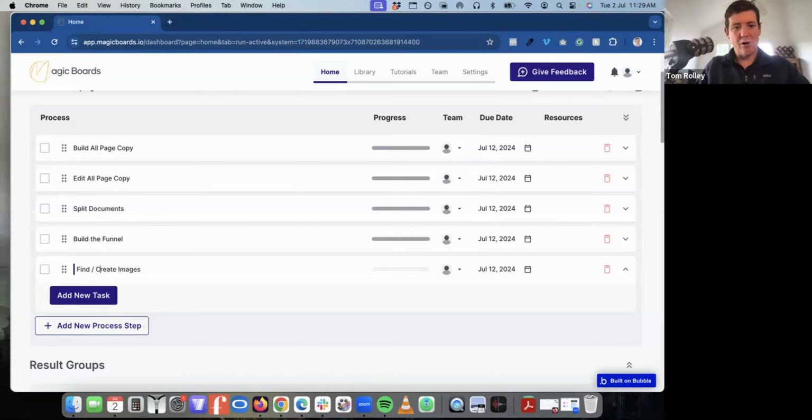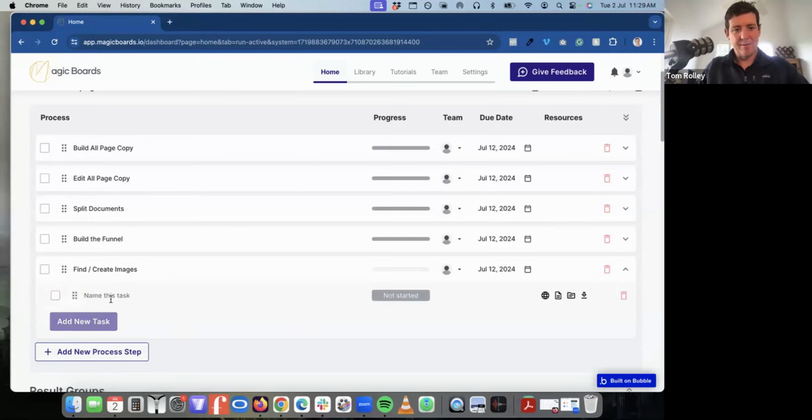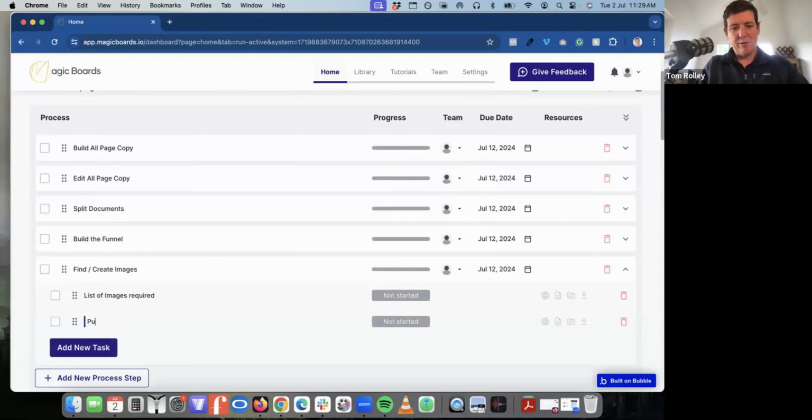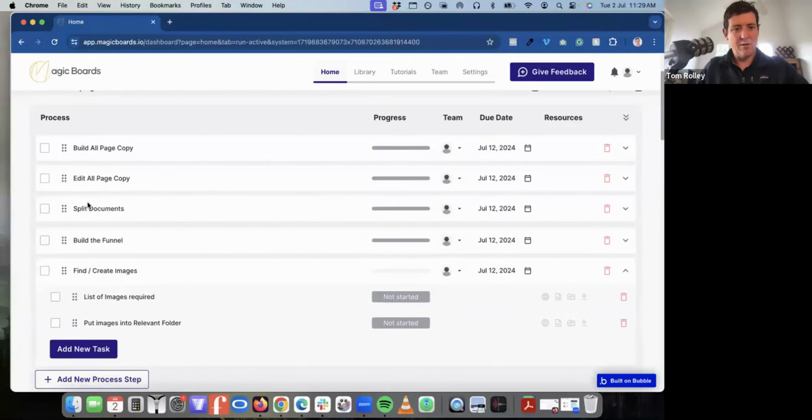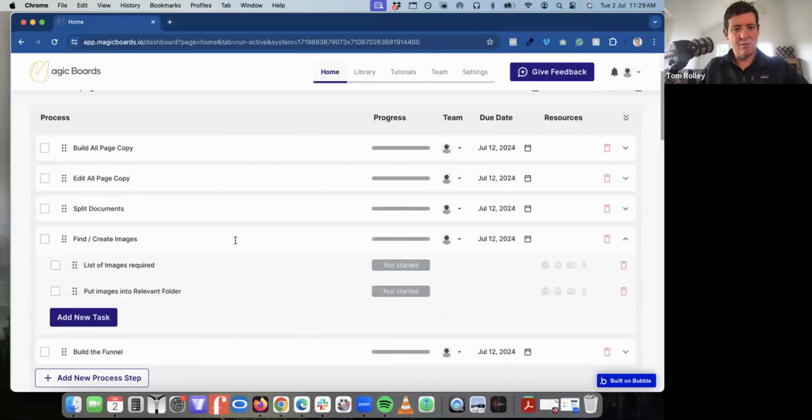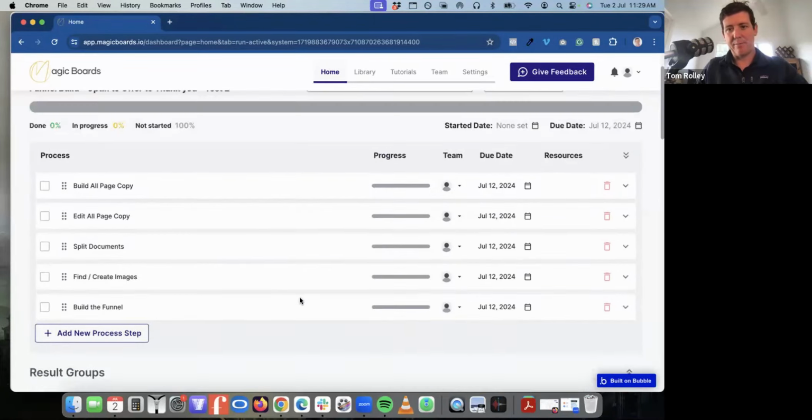All right, okay, list of images required, and then we're going to put images into a relevant folder. Okay, cool. Now that's going to go before build the funnel, but I've added this extra step.